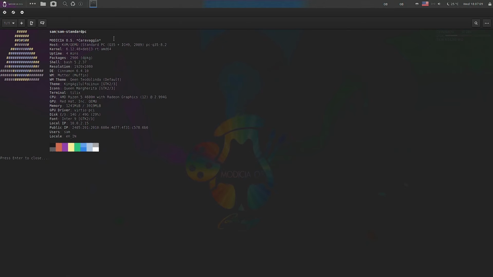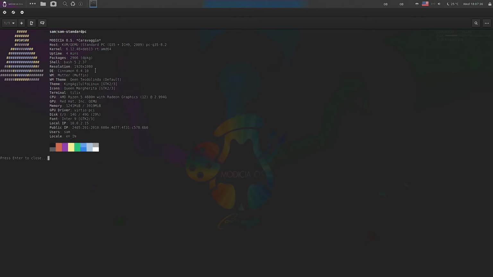So this is the Caravaggio edition of Modicia OS installed in a QEMU or a KVM. Kernel is 6.12.48, uptime is 4 minutes, packages is 2906, 2906 packages are there by default. Bash shell is used as default, resolution is 1920 by 1080, Cinnamon 6.4.10. So latest Cinnamon desktop is there.